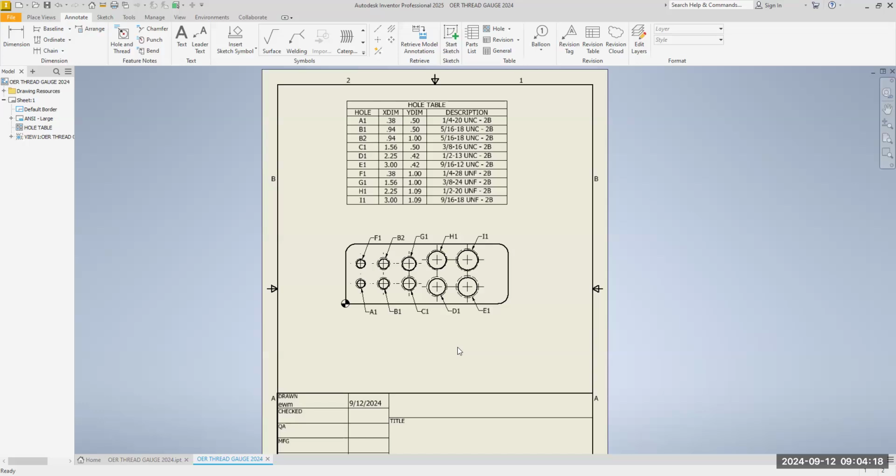Now, all we have left to do really is add our dimensions and fill out our title block and save the PNG file and the PDF, and submit this if you're ready to submit today. If you're not ready to submit today, don't worry, you have time, but we need to make sure that we go back and rewatch these videos.